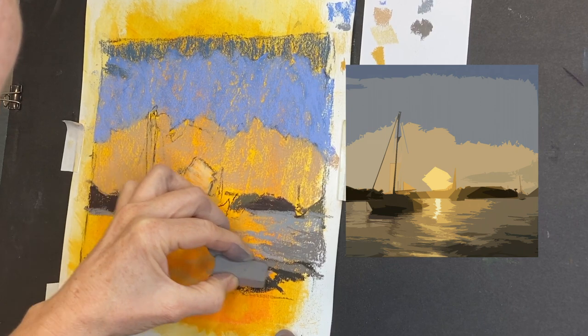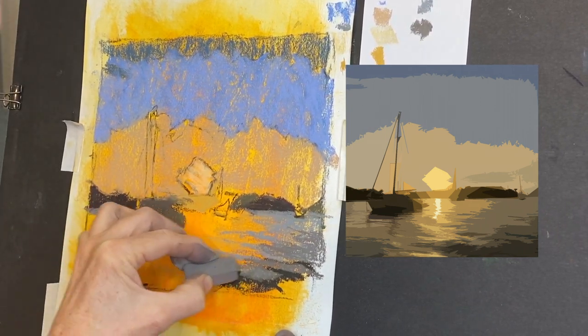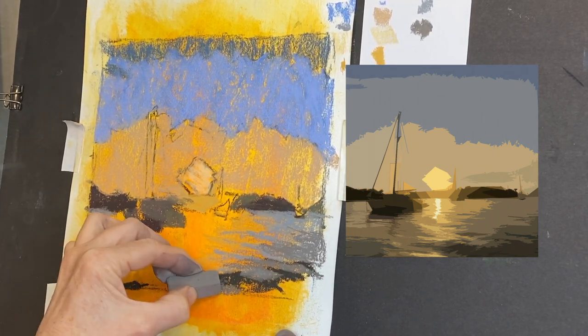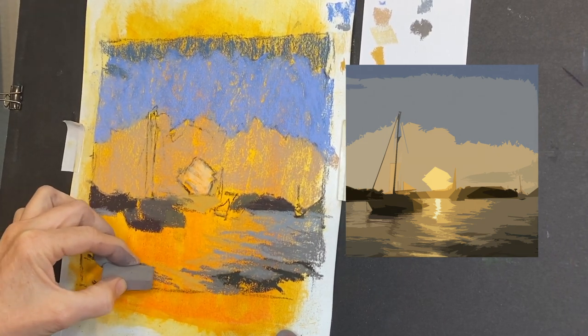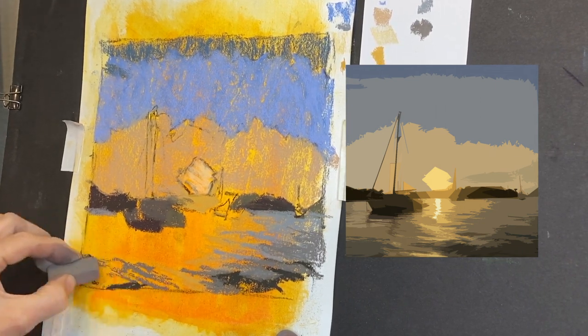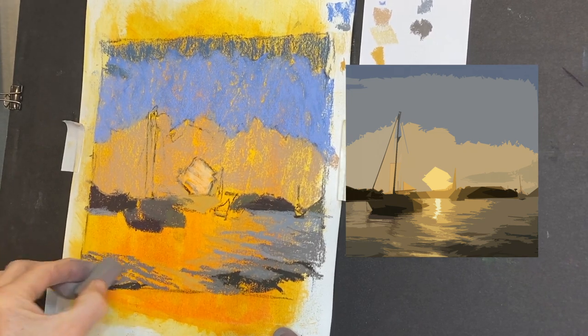So once again, I'm just working with the big shapes, the simplified shapes, and the values. Also, notice that just because of the rules of perspective, the waves and the shapes and the linear things in the waves are larger in the foreground because they're closer to you, and they gradually get closer together and then just kind of fade out the further away that they get.